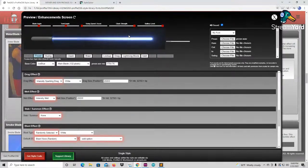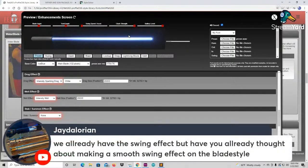And then the hope is we eventually get as many fonts as want to be on there so that users can listen to them, test them out, preview them, and then ultimately get them from you guys. That's really the big thing: when somebody finds a font that they like that matches a style that they like, that they are able to click that link and quickly get to it. That's obviously going to be beneficial both to the user because they found the font, but also you guys who make fonts. They're coming to get them from you guys. So, Jay, let's see what we got.